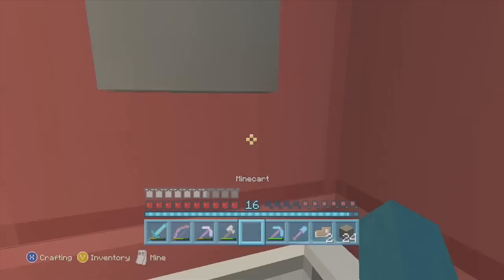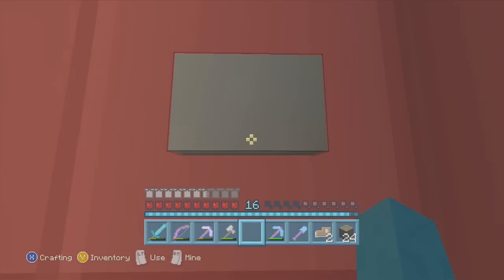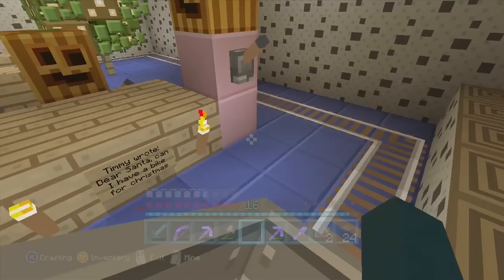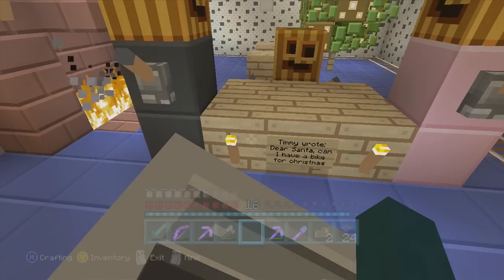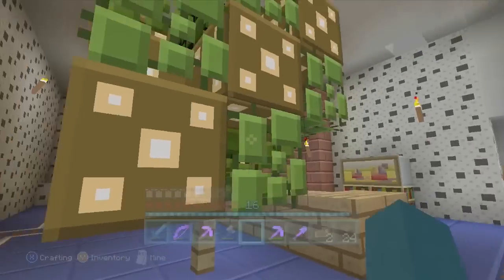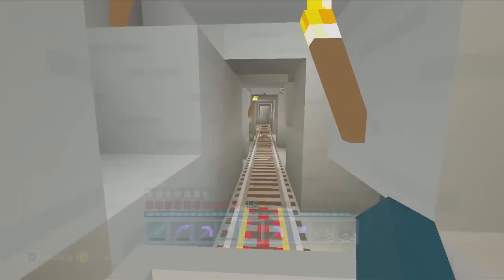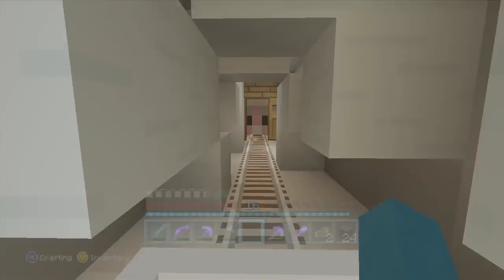I'm going to put the minecart down. I'm going to press the button, and you know what's going to come next, guys? We're going to go see Timmy. So, basically, you get all the tea, and Timmy goes, "Dear Santa, can I have a bike for Christmas?" Then his list pops down here. You go flying past and get to check out all the cool scenery. And then this is the place where all the snowballs get fired. It's like going through the North Pole.